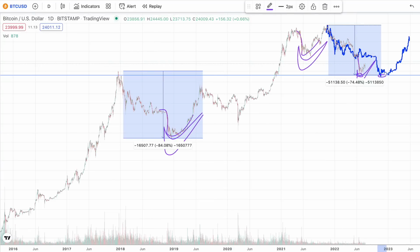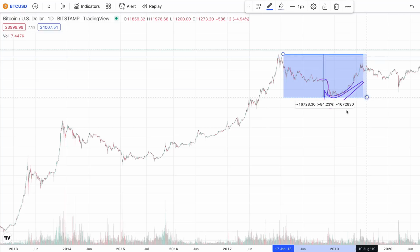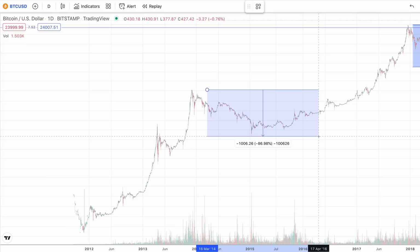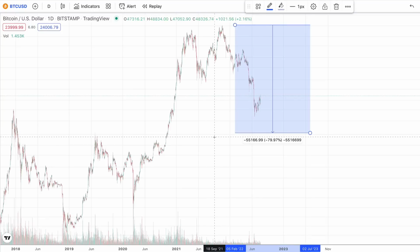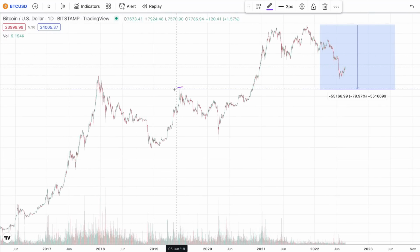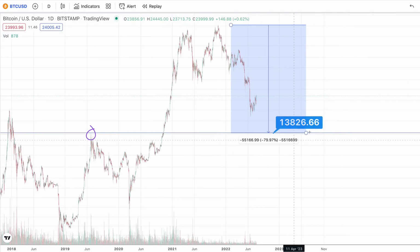Despite that, a lot of these bear markets have seen 80 to 85% decreases. Back in 2018, we saw that bear market go down 84%. And back in 2013 to 2015, a very long bear market, we saw this go down 86.98%, so almost 87%. These percentages, as I've mentioned in the past, let me get rid of some of that, but just to reiterate, 80 to 85% would bring us right down to here. This would actually be 80%. An 80% correction would bring us right there, touching the top of this resistance level, bringing Bitcoin right back to $13,800 per coin. So it's still anybody's guess. This is looking positive right now. So it is looking like we are in good shape.